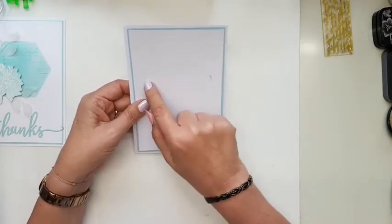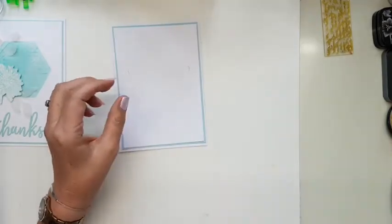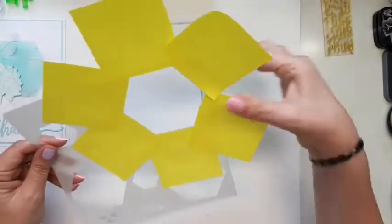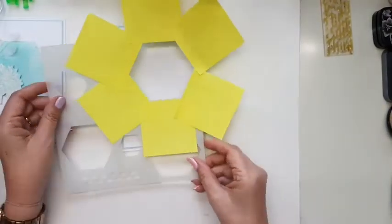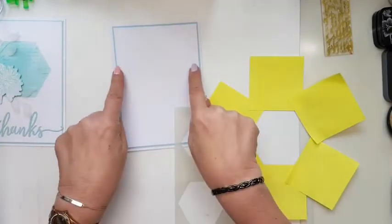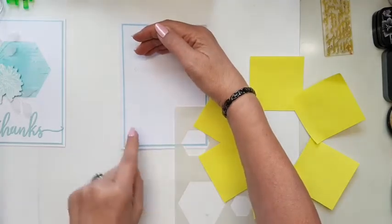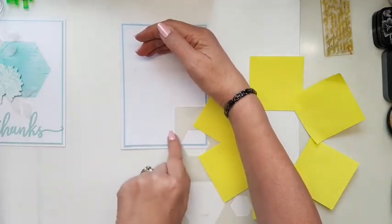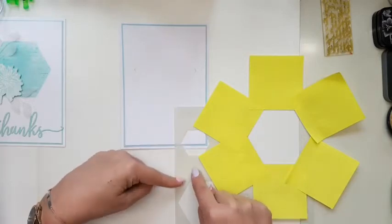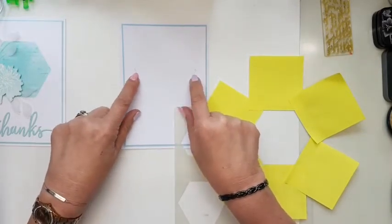Now you'll see here that I've made 2 little pencil marks, and what I did was I took my stencil before I put all my post-it notes around it and placed it so that it was more or less in the middle of the card here. I wanted it to be a little bit nearer the top so that I'd got room to put the sentiment at the bottom. So I did it before I put the post-it notes on, because you can see through this mylar. So I could see that it was in more or less the right place.